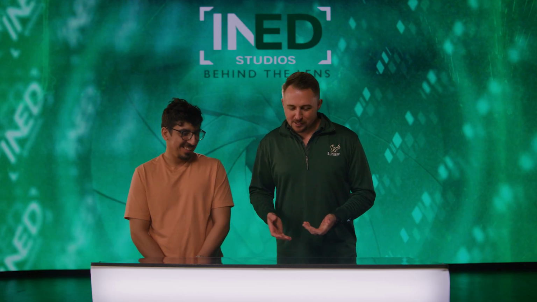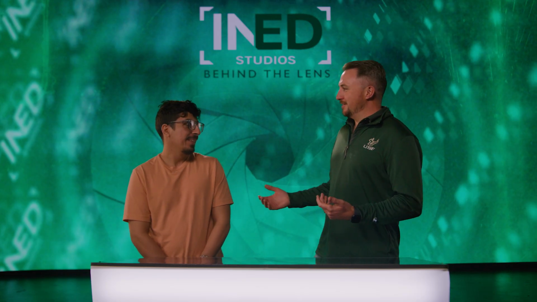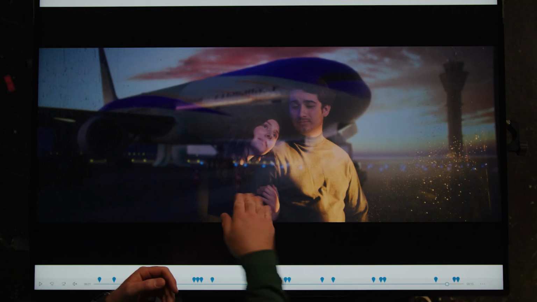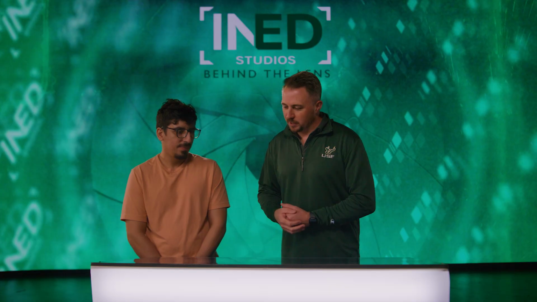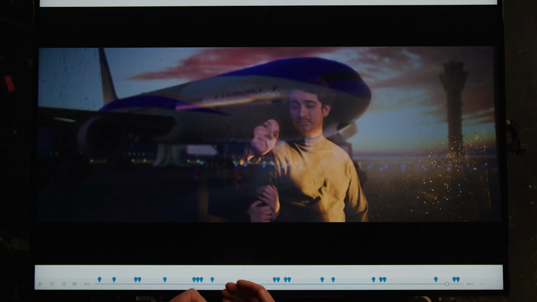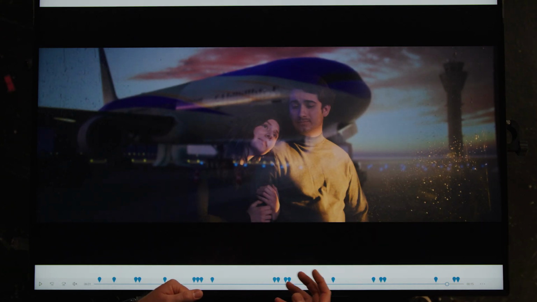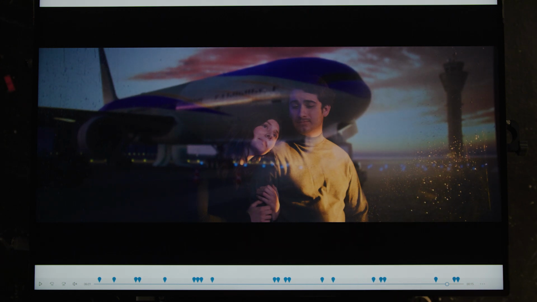This was also an interesting project because we're not actually shooting at the volume. We used a giant piece of glass in here, and we're reflecting what's on the volume and shooting through it with a black background. This helped sell the idea that we're outside as the viewer and they're inside looking out at this big plane. Once again, we're stacking all our layers to build a scene, right? We've got our glass, and then we sprayed some water on here. We added some practical lights hitting these water droplets to really make it feel like it's sunset and sell the final shot.